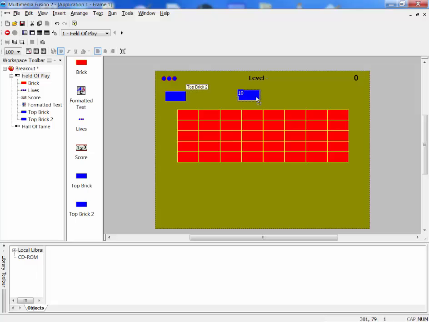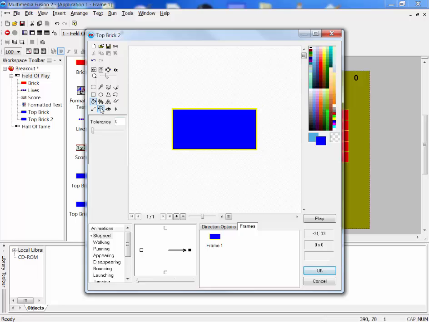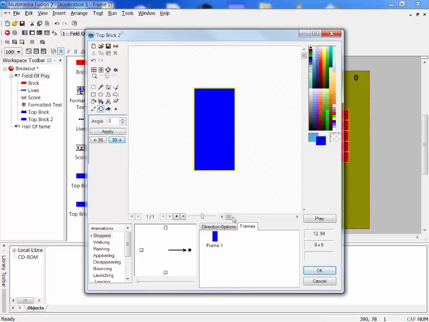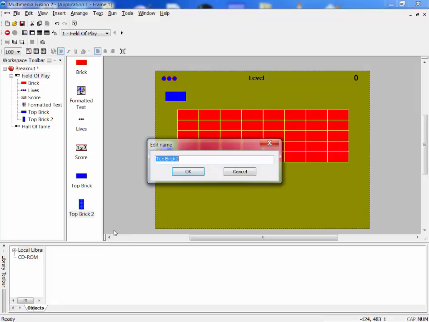This brick I will simply edit, and I'll rotate it through 90 degrees. I can either type in 90 there, or I can click on 90 here on one of these buttons and it'll twist it through 90 degrees. I'll rename that then side brick.